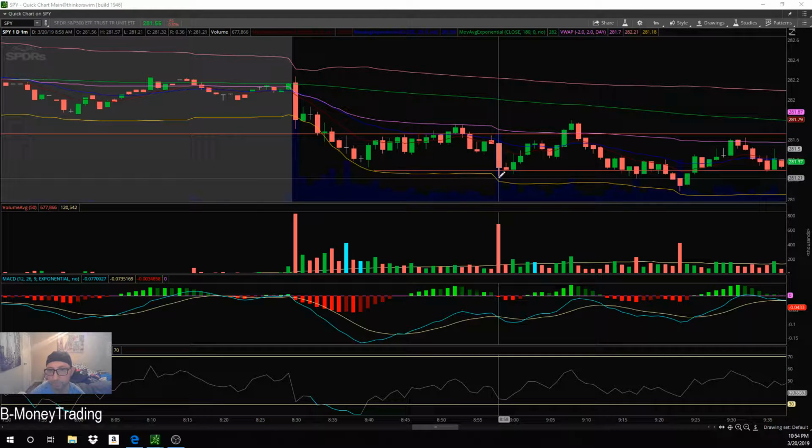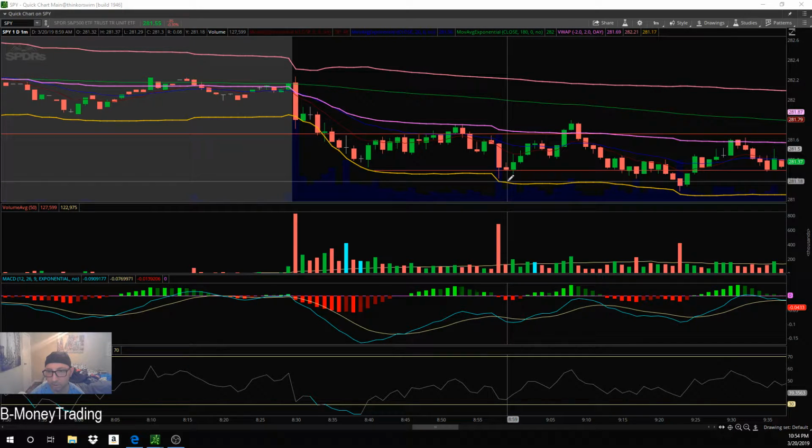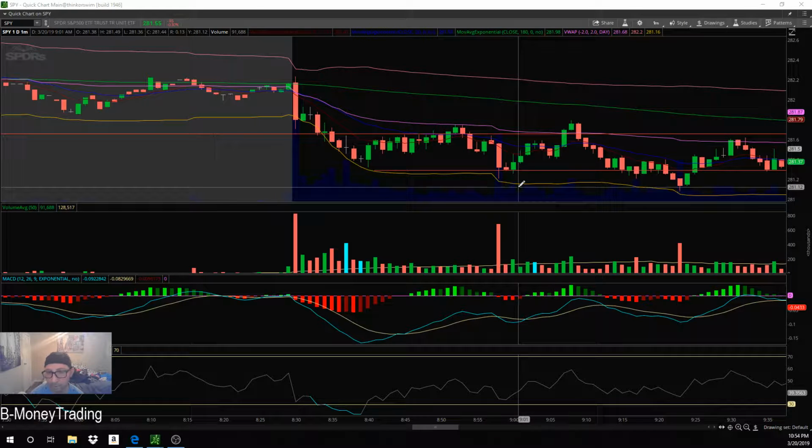281.21, so it breaks it, and I may hold on a minute if it was to break it and go lower. After that, on the next candle, if it was still red, then I'm like, okay, I've got to get out. Obviously it's broken through it, and the probability is it's going to trend down. It could reverse, but who knows.